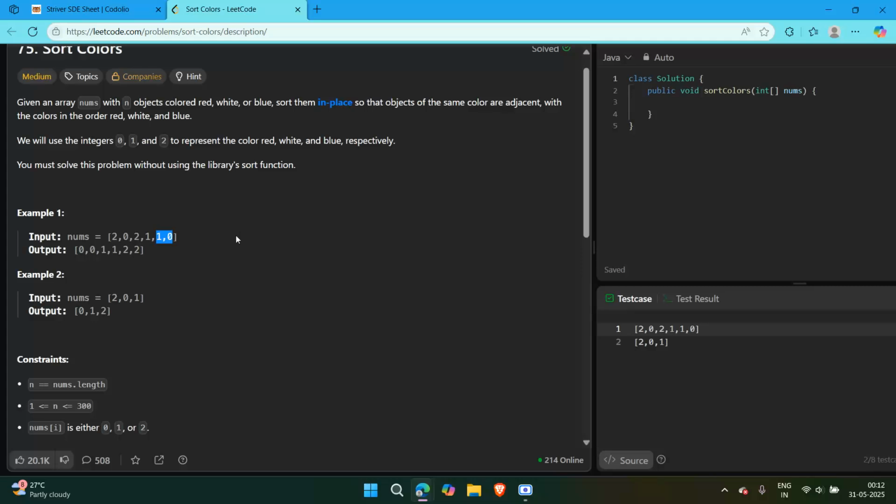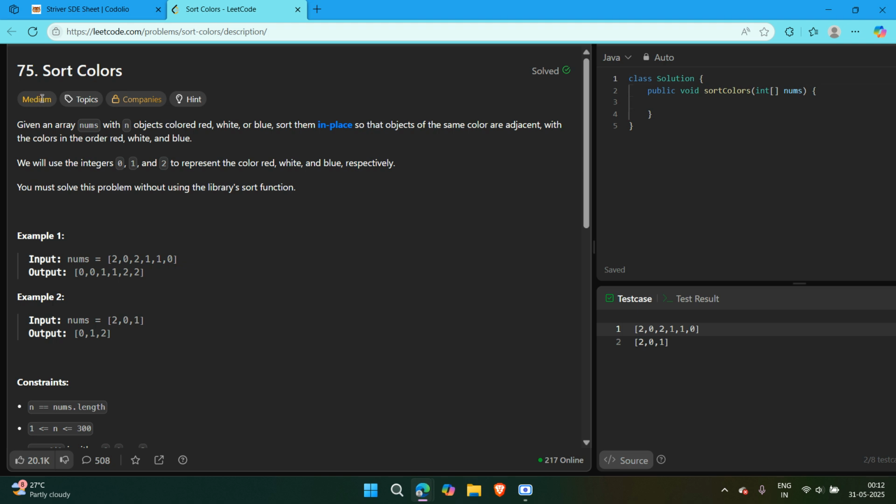Basically, this is the best approach. But the problem is, yeah, you can do this, but the difficulty of the problem is medium. Do you think it's a medium level problem?